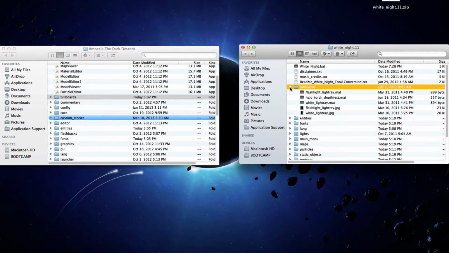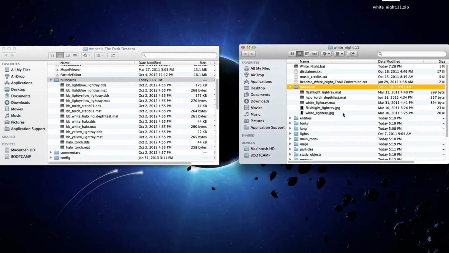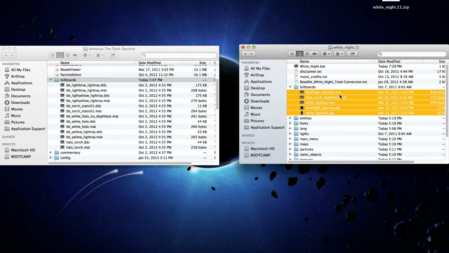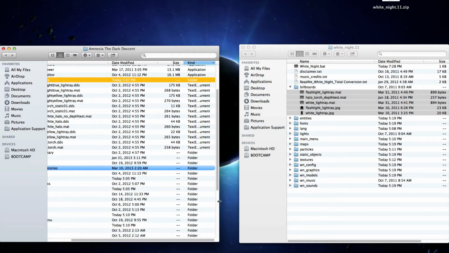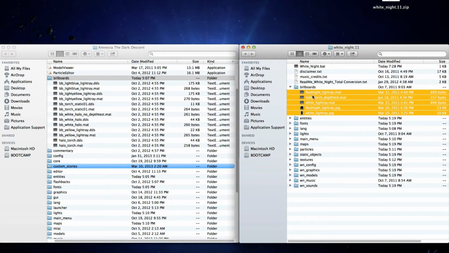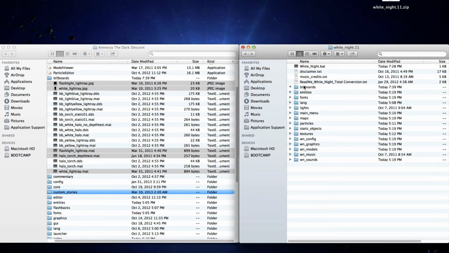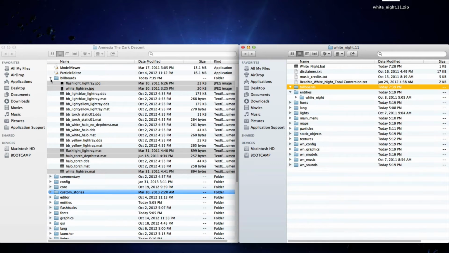What you're going to have to do is open each of these folders like this. These are the original billboards, but you're going to have to take the files from the story that you downloaded and move them over to the folder that they belong in. Since these folders are quite similar, I'm just going to drag them up a little more. You can obviously see a similarity between the folder names, so it's kind of obvious what you need to do right here. Whatever was in billboards, you drag over to the original billboards of the root folder. And whatever is inside entities, you would have to put inside the entities folder.